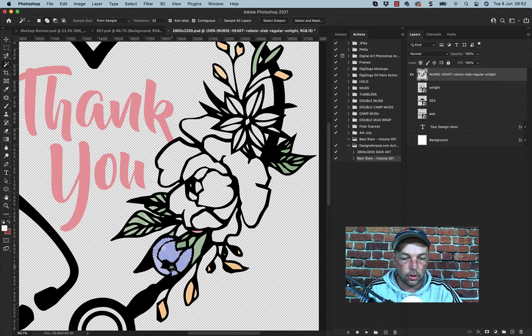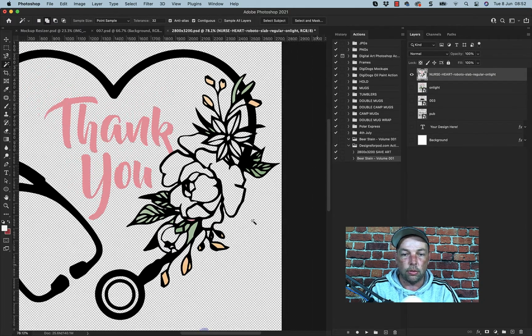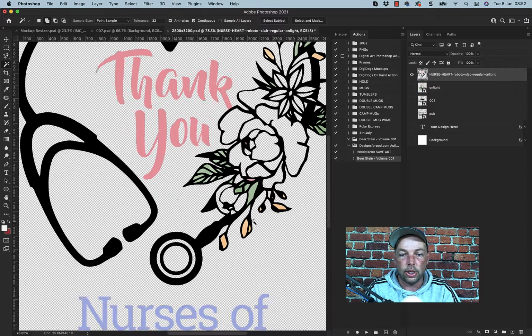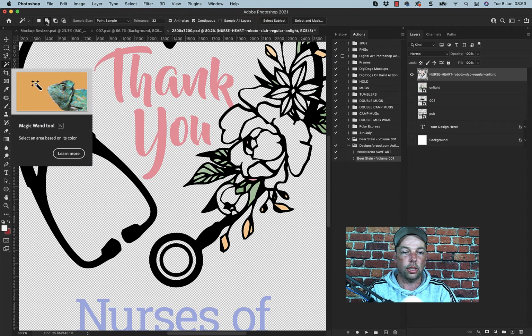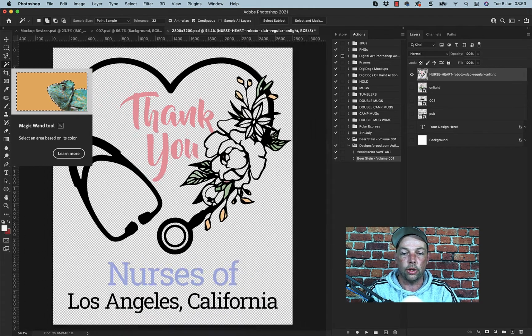Okay, so I'm just going to remove those. So you get the idea. I'm not going to remove it all, but you get the idea. So essentially all you need to do is rasterize the layer, select your magic wand tool, choose this icon at the top, and then click the areas you want to remove, and then press Command or Control X, and then you can run any design through this set of actions.